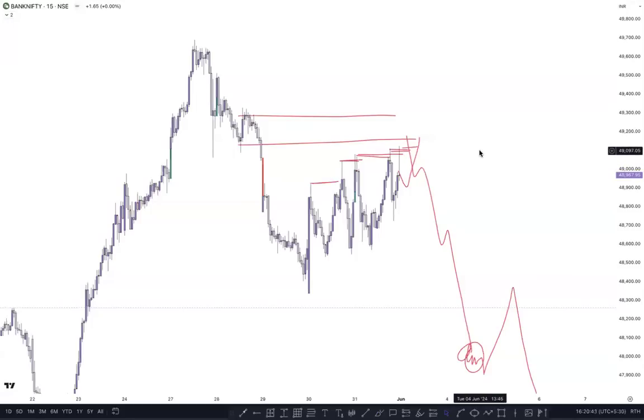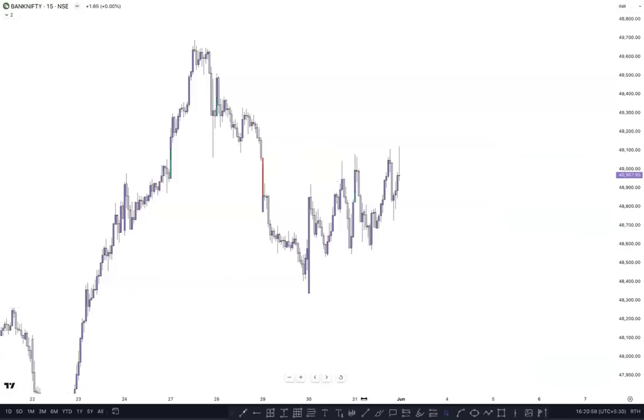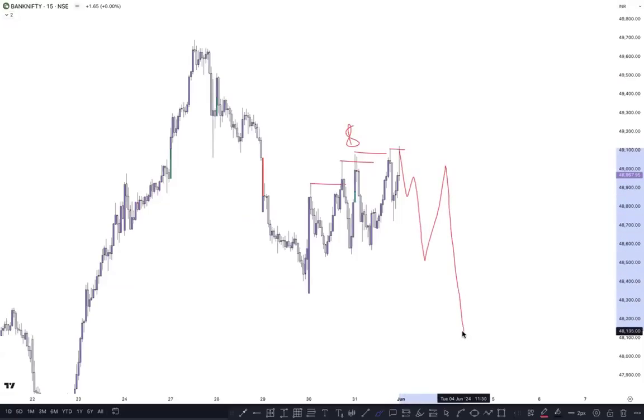But in a higher time frame, the market overall looks bullish, strong bullish. But in the 15-minute time frame, this is not a good indication for a buy, because the market is just sweeping the previous high, which means the market is trying to take out the liquidity. So if the market takes out the liquidity first time, second, third, and fourth, it means the market is grabbing the liquidity. So we can expect that the market can push more downside, and once the market pushes downside, we can expect a fall till this point right here.